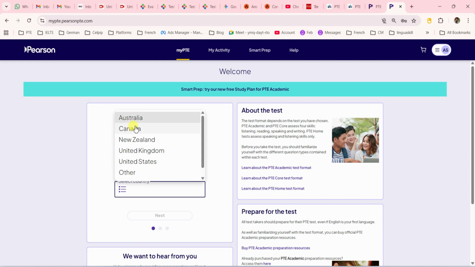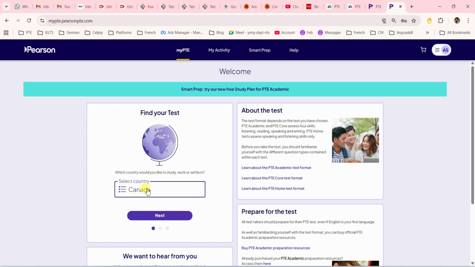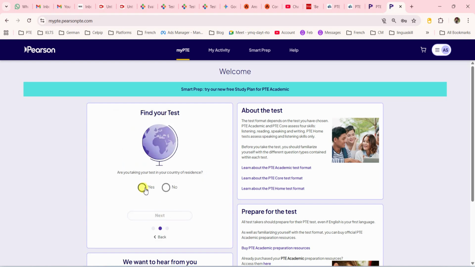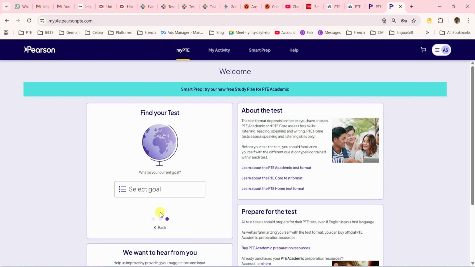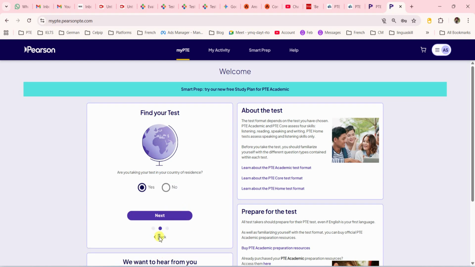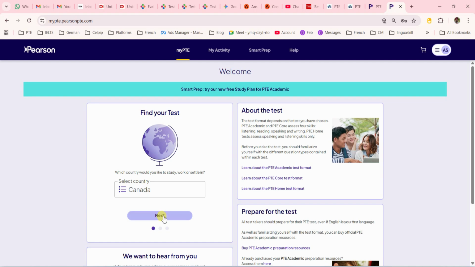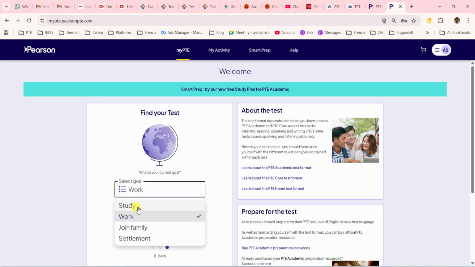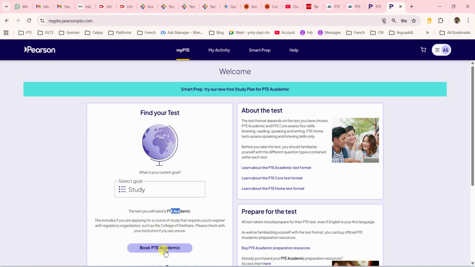For example, if you say I want to go to Canada on a work permit, or for work purpose, it will suggest you PTE Core. Let's say if you are going for Canada itself, but you are selecting study, it will suggest you Academic.